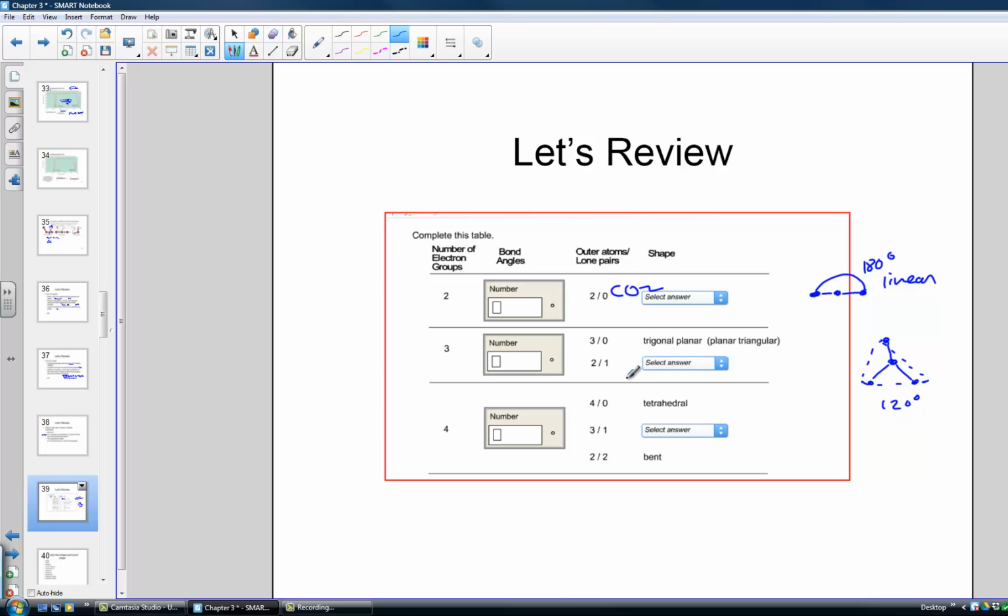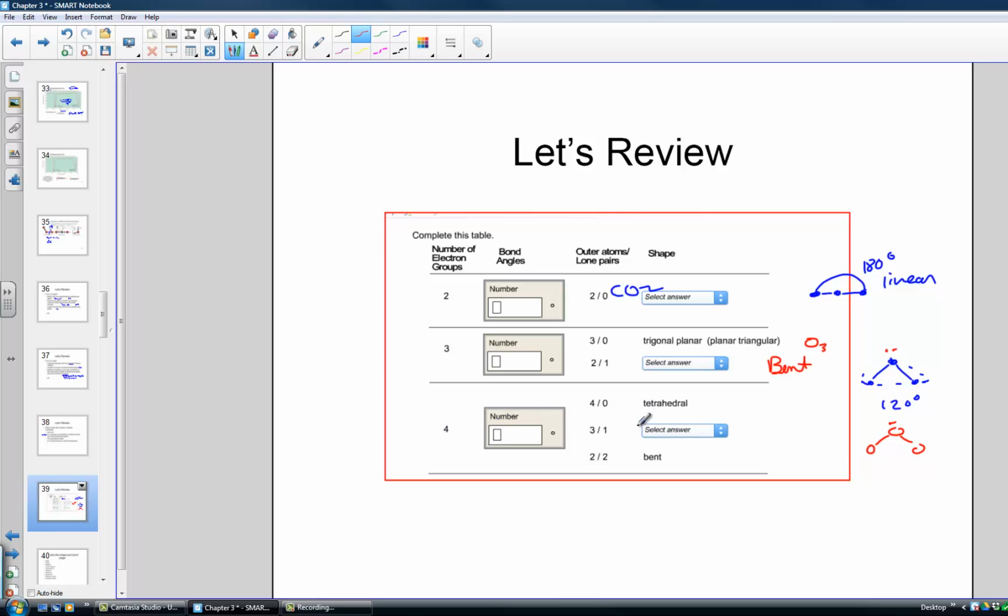But let's suppose I have 2, 1. So in other words, instead of having this bonded up here, I place a lone pair of electrons. Now what does the molecule look like? Well, the molecule now is bent, but the bond angle is still 120 degrees. Ozone would be an example of that, a bent molecule. Ozone has 3 domains, 1 unbonded and 2 bonded. Ozone is bent.